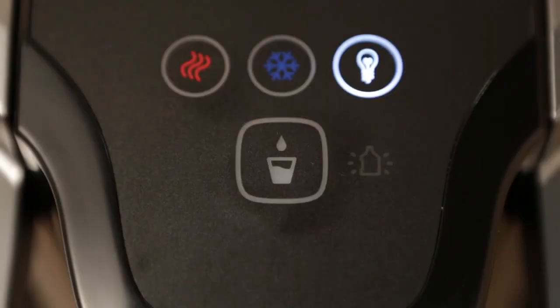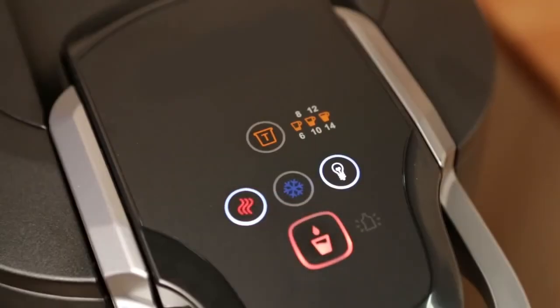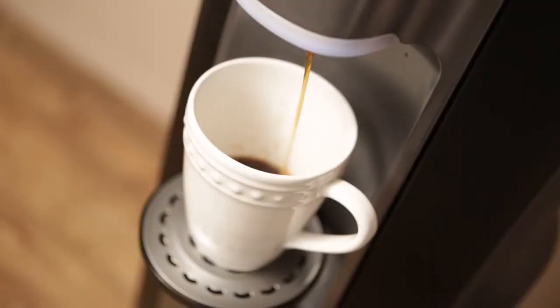When the dispense light is solid red, the system is ready to brew. Press the dispense button and the brewing process will begin. If the dispense light is flashing, the water has not yet reached optimum temperature. Wait for it to stop and then press. A brew cycle takes about 45 seconds to complete.